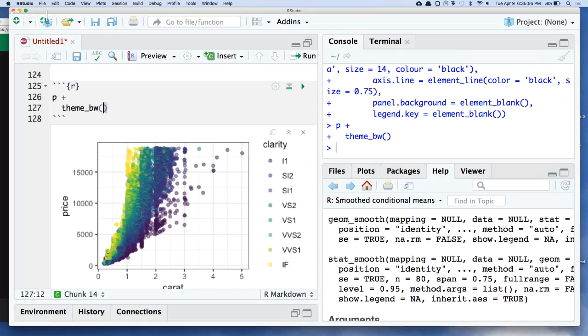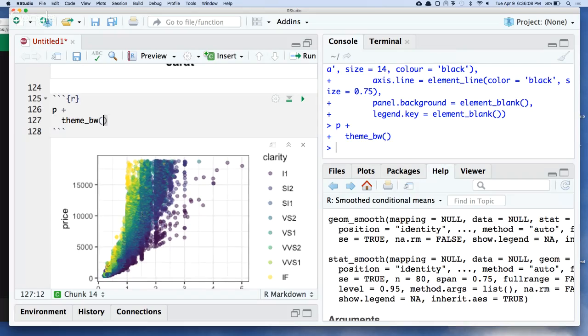The way that I do it, honestly, is I just sat down one day and wrote out a 20-line theme that I really liked, created an object with it that was my theme, and then you could just do p plus my theme, and it applies it to that plot, and then all of your plots look the same. And you could change it for posters or papers or whatever the function is.